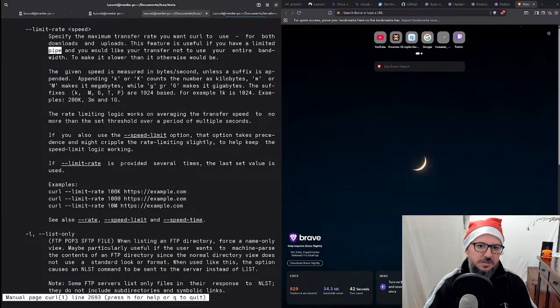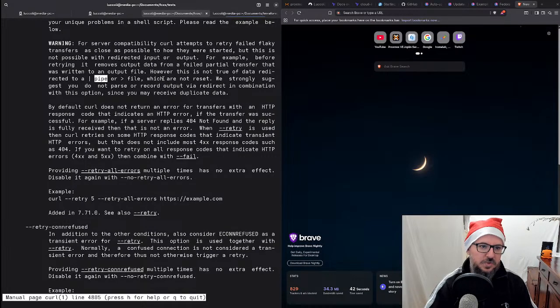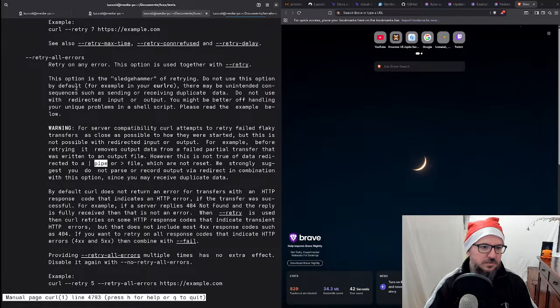Limit rate. Okay, warning. Retry all errors. Return any error. This option is used with minus retry. This option is the sledgehammer of retrying.